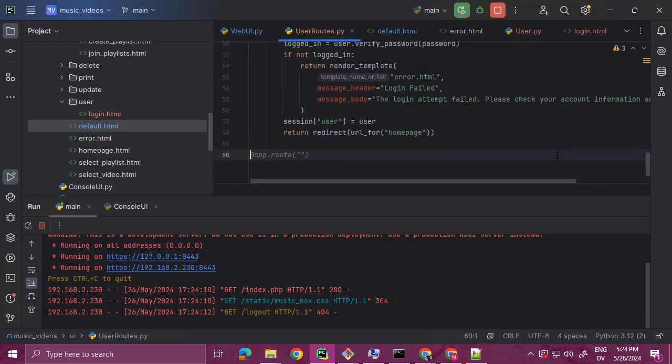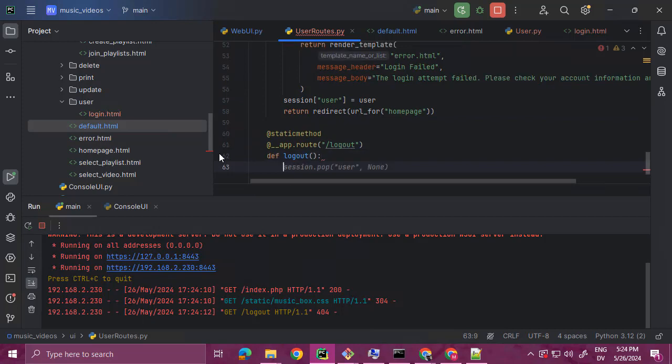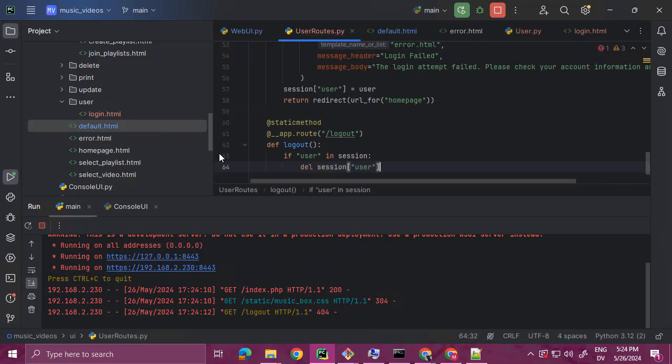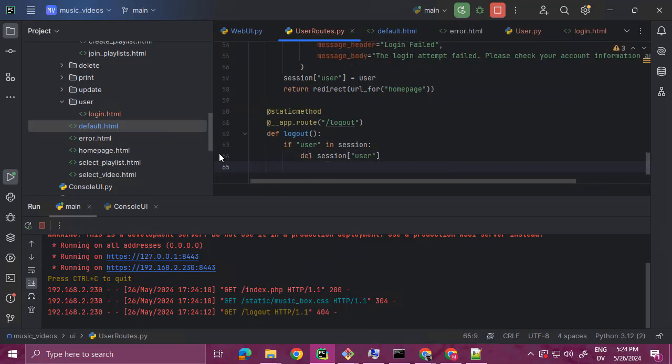So we're going to have static method at route logout. We're just going to del if user in session del session user. And then we're going to redirect to the home page for now. Actually, we're going to redirect to the login page.